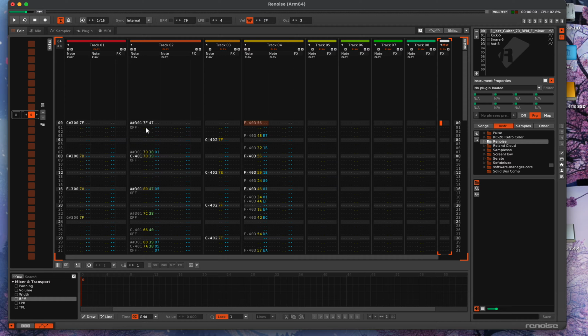Okay, so each track is right here. There's a master track. The tracks have notes and of course have effects. I'm not going to explain this to you. There's people out there that do a better job who use it more often. I'm just showing you the basics of what I've learned.